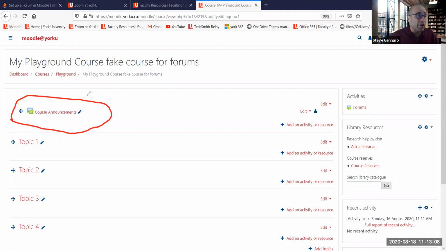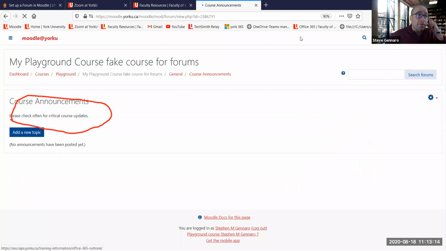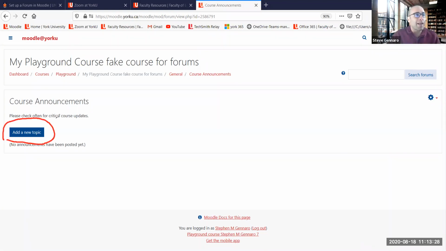So let's start there because I'll show you what this one does. This one is for you as the course instructor. And if you click on it, it will take you to the inside of the forum. Let me just clear that out. And then if you wanted to start your forum, which is a place where we're going to post messages or share messages, it's like a bulletin board, a forum. That's usually how it starts off. We're going to begin by adding a new topic. That's how we're always going to start our new message.